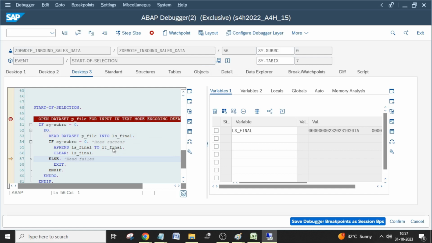But usually when a program is posting files to the application server, they are not going to use the same name. They'll add date and time at the end of the file name. I'll show you. Where is the program to post it? Here we are entering the program name. In the path, we'll concatenate date and time to the file name.